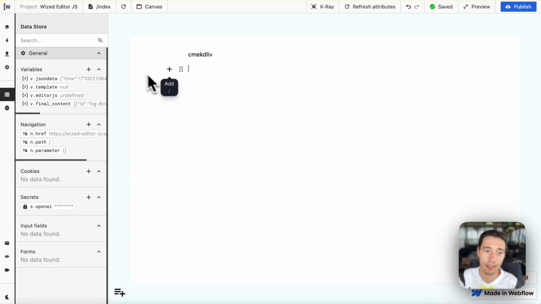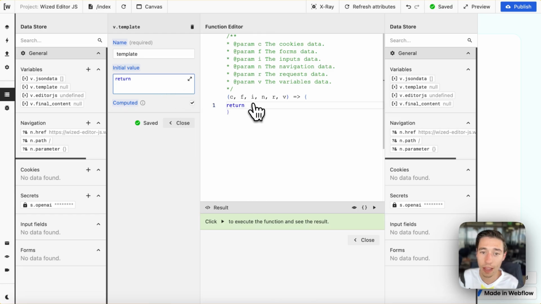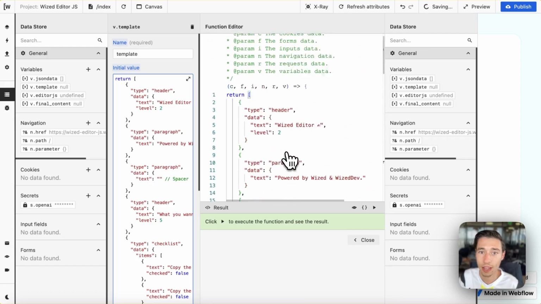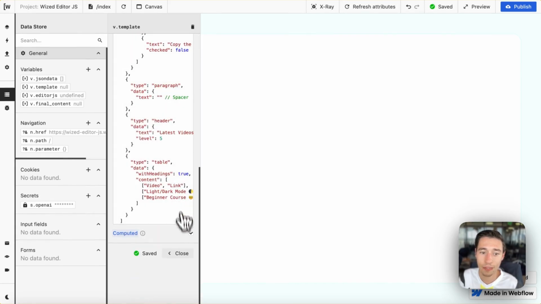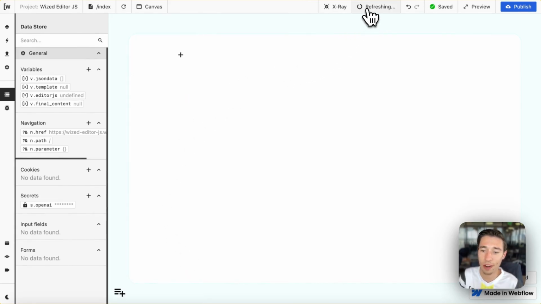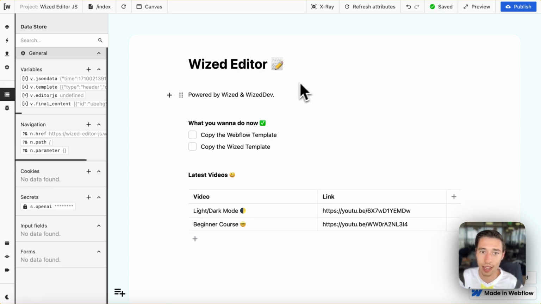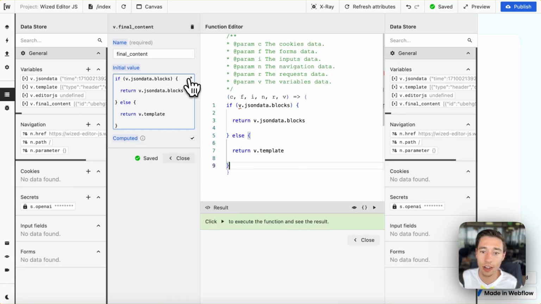But we have it saved from the JSON data, which we get every time we type in here, like this. So I'm just going to go to my template variable, and I'm just going to paste it in here. And this is everything I just got from the JSON data, and we'll just paste it in as a template variable. And now if I'm going to load it in here, you will see that I have the template variable. And actually, I think I didn't copy it right because I used this emoji. So let's do this again. I'll have this emoji in here, and I have my final content.